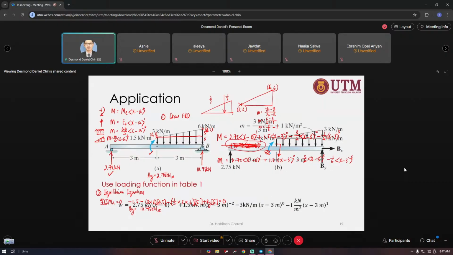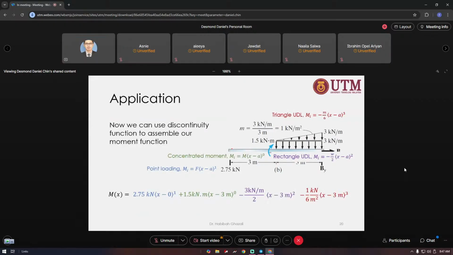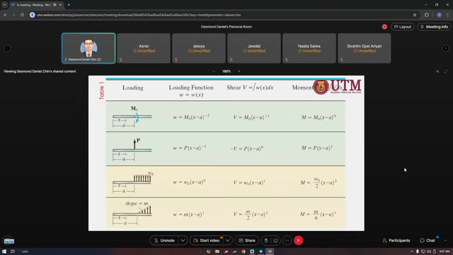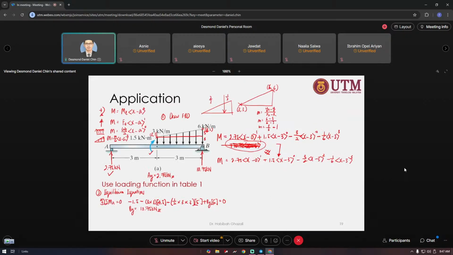So now I hope you can understand how to use the Macaulay's bracket and also how to apply the Macaulay's function. This is what we call Macaulay's function. Now I would like to explain again. Just now I mentioned the distributed loading, these two parts. For the first hours of our lecture for today, I really want to emphasize the fundamentals first. So please listen carefully. If you do not understand this part, then most likely you will not be able to understand the rest of the part.